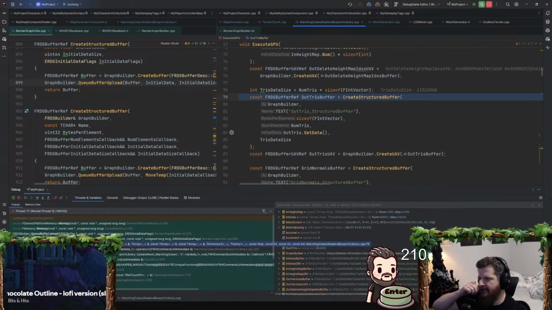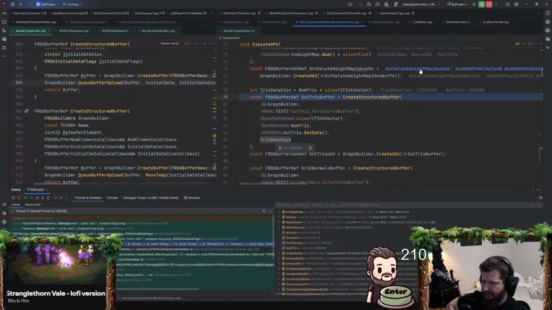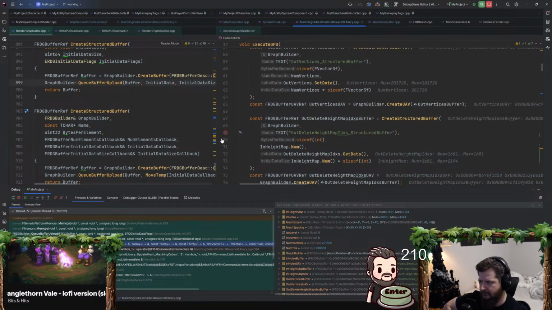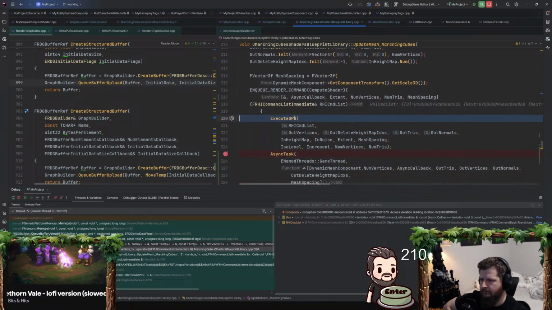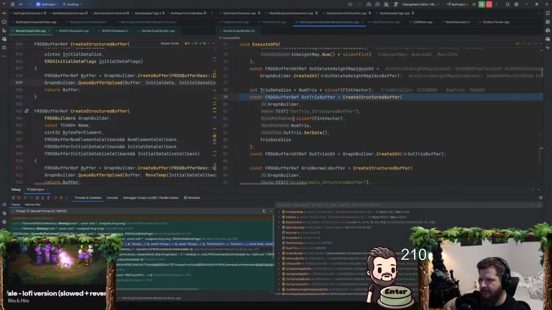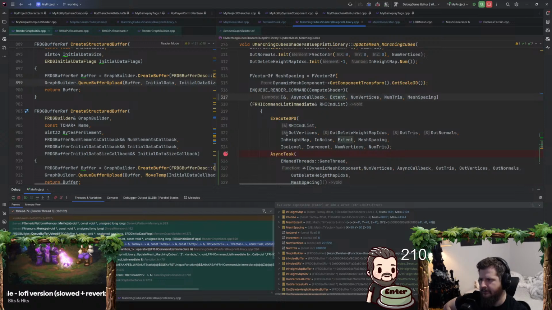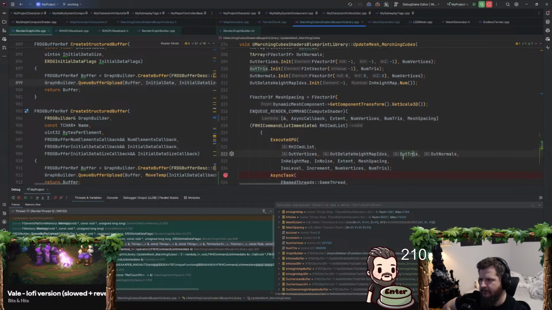I mean, is this happening just because a lot of it's on the background thread? Is that why? Let me see. What was that again? It was outTris, which is passed in by ref. Maybe I should copy it in there. Maybe I should copy all of that in there.